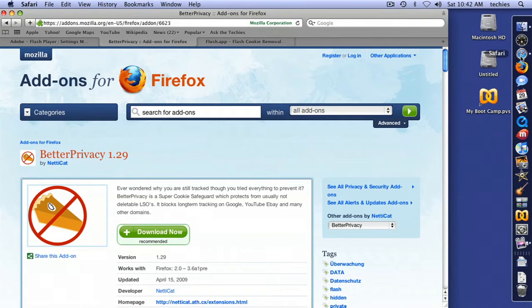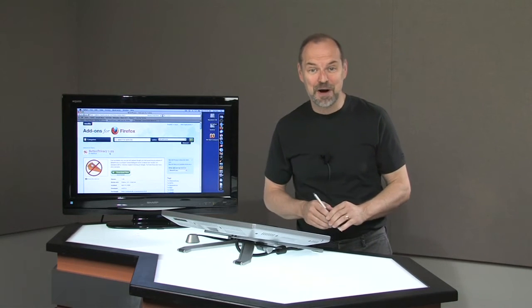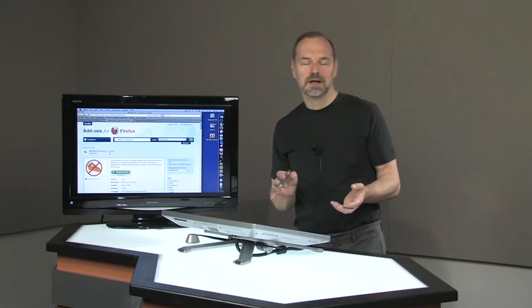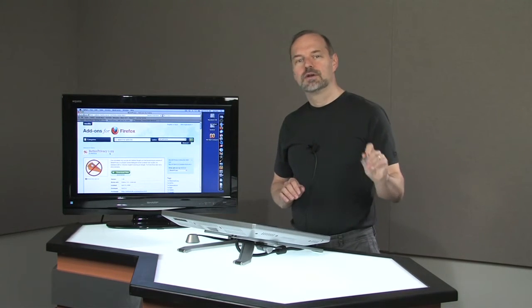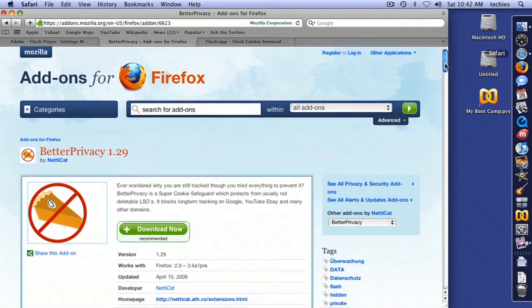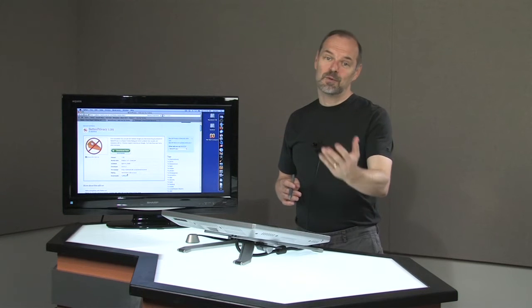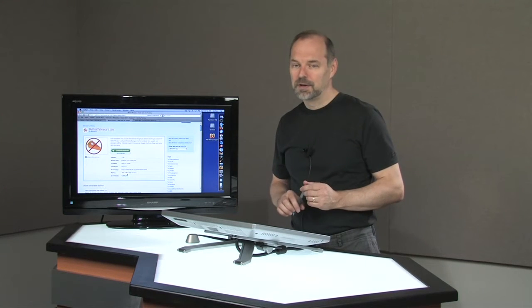One of the ways you can do it, if you use the Firefox browser, is a plugin called Better Privacy. Better Privacy can give you better privacy by avoiding these kinds of flash cookies. So that's something you could download and install. It doesn't cost you anything, it's free, and it even works with the most recent version of Firefox, up to 3.6, so it's very stable to be able to use. And the reviews, in fact, if you scroll down here, 123 reviews, 5 stars. So people are in love with this little plugin. That's, again, one of the great things about Firefox, the plugins.